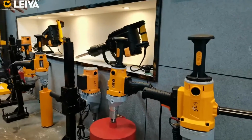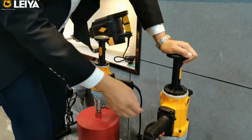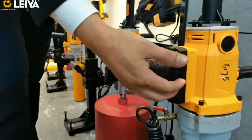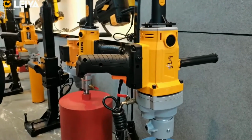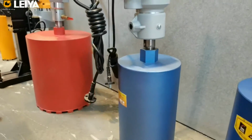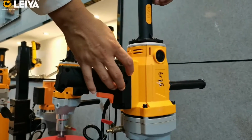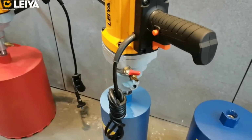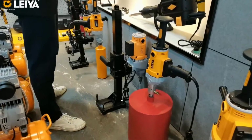This is all the machines made by ourselves. All the machine like this one. This button is when the machines overload the power, this button and automatically stopped to more protect the machines, because the machines when working is very big force and maybe the end user some injured. So this protection is very important to protect the end user. This one, this button, this is same. This is input water. When drill the hole, need to add some water for the hole location, and that protects the drill so it can be used a longer time.